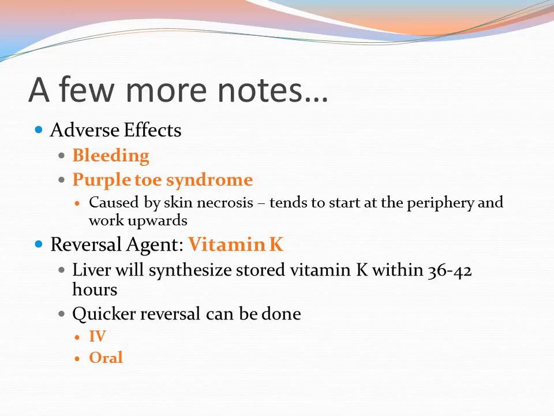The reason why is the liver will actually start to synthesize vitamin K naturally that it's got stored once Coumadin's out of the system. Or once you stop adding more Coumadin to the system, I should say. It takes about 36 to 42 hours for the liver to start overcoming the current Coumadin in the system without new stuff coming in. And that's why we give patients 7 days off of Coumadin to get their coagulation back to a safe level for surgery or for whatever it might be. But the liver will start to synthesize its own.